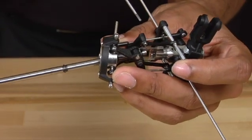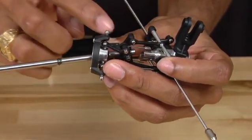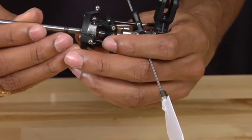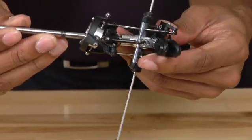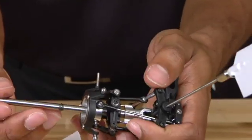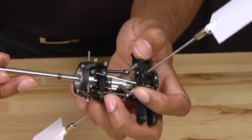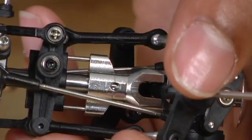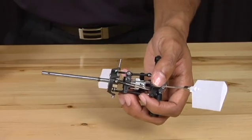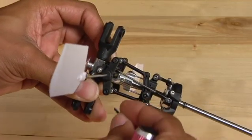If the guide pins do not line up, you'll have difficulty later on. Once you have the main shaft through the swash plate and the washout base, slide it further into the main rotor hub. Now that you have the entire assembly on the main shaft, take note of the screw hole here and line it up with the hole that's on the main shaft — you should be able to see through it to know it's lined up. Once the holes are lined up, take the screw that you originally removed and reinsert it into the hole.